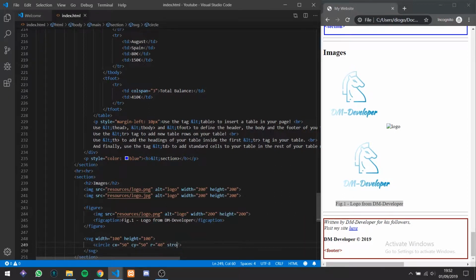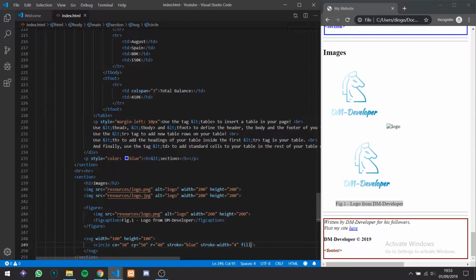Then you have the stroke. That will be what limits our circle. Here you can give it a color, for example, blue. And then you have another attribute called stroke width, and you can have it at 4.